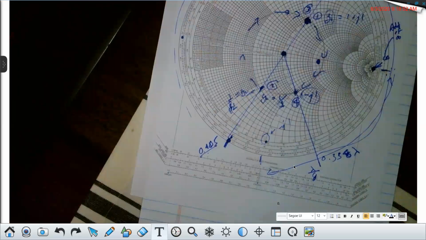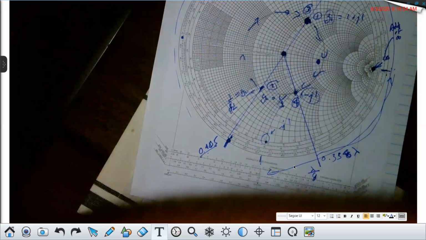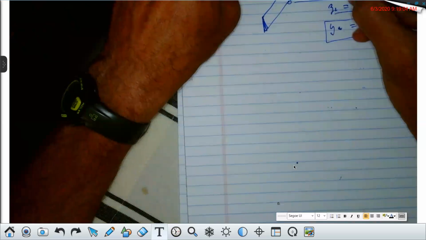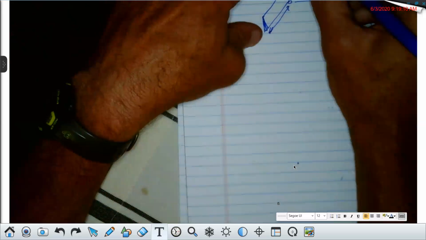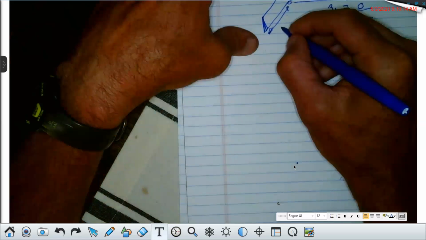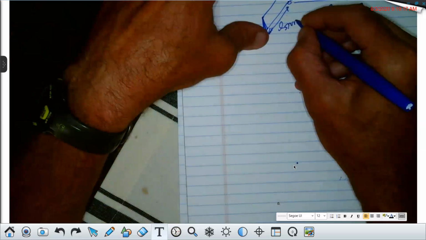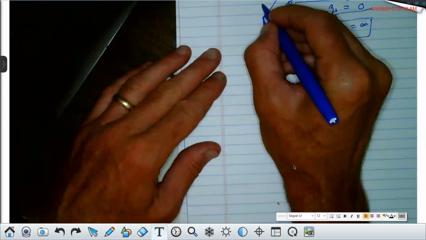I've got to get rid of it, I add minus J1, but it's in shunt. So it would look like this. Now you would have a stub that's shorted here, and the length of this would be actually L. Dr. Wentworth likes to call it L through. And this would be the length of the stub. And then this would accomplish matching as well.